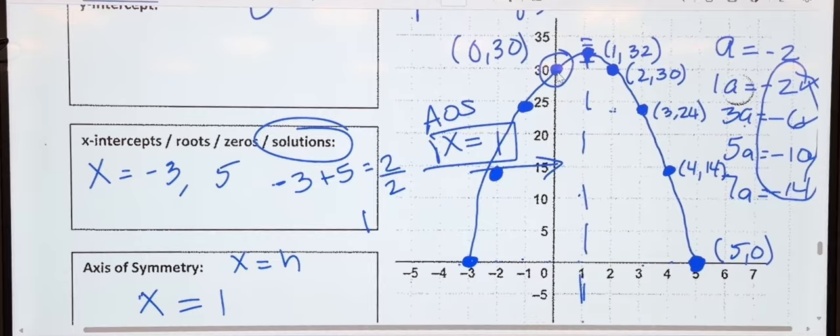Are y'all following? Yes. How long did it take this ball to reach the ground? 5 seconds. This ball was on the ground in 5 seconds. Are you all with me? Yes. Now watch this. What did we say our solutions to this problem were? What were our solutions? -3 and what? +5. Here's my question. Which one of these answers is not a viable solution? Which means which one of these does not make sense in real world context?